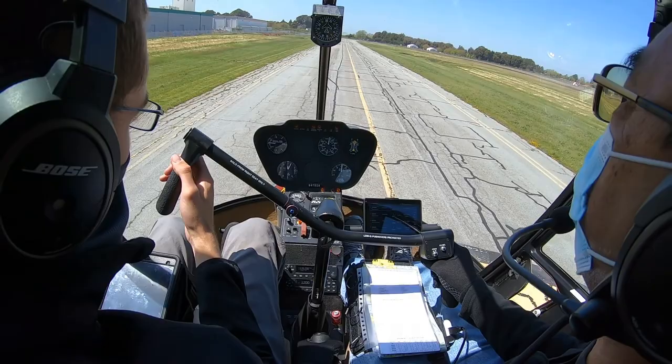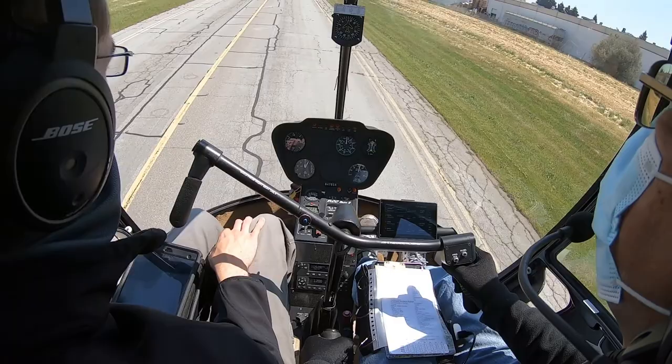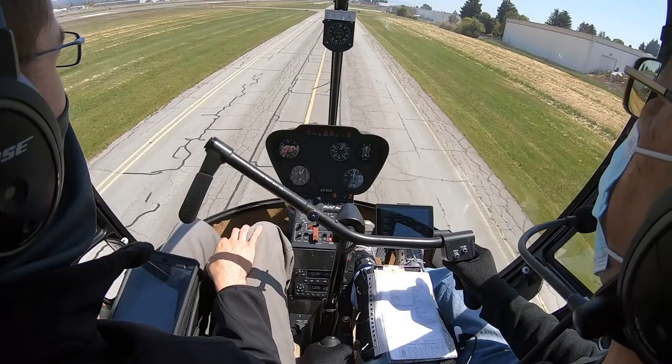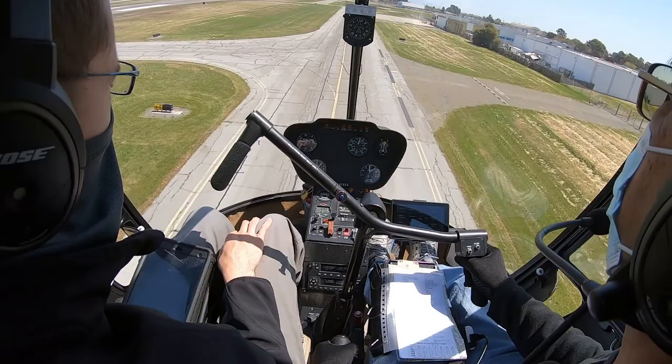Hayward Tower, Cessna 9161 Alpha, 10 east. Yeah, just a little bit of a tail, not a lot, maybe 5 or 6 knots. And last call was Cessna 9161 Alpha, full stop. 5 Sierra Tango is with you. Number 2, 9161 Alpha, Hayward Tower, enter right base for runway 28 left, report Cal State. Runway 28 left, I'll call Cal State, Cessna.